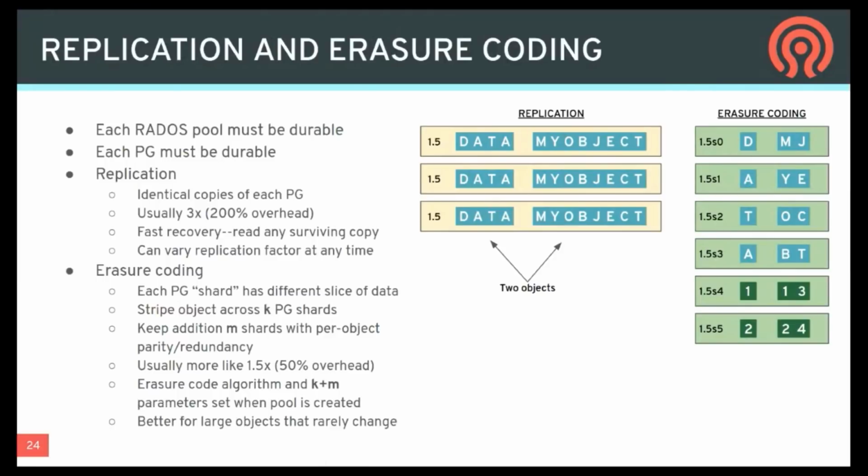And that's all fine. It's really quite straightforward. Erasure coding is a different reliability strategy, and it works very differently in that instead of having identical copies of placement groups, we have different shards, different slices, if you will, of the same placement group. So if the placement group logically contains a number of objects, in this example, which is a 4+2 scheme, we would have 4 shards with the data striped over those 4 shards in a way. And then we would have 2 additional shards that have some sort of parity and redundancy information.